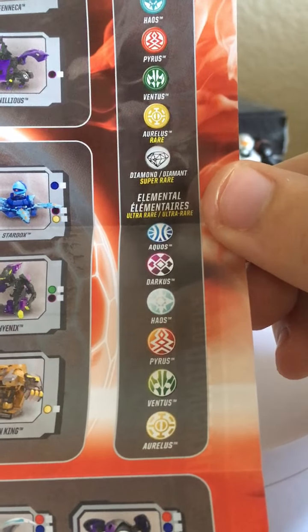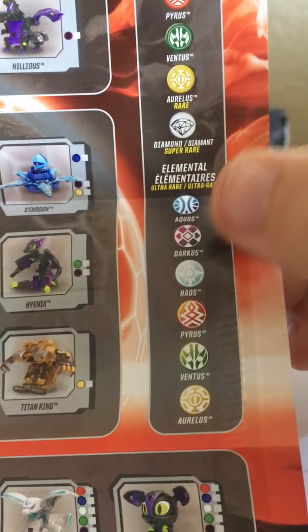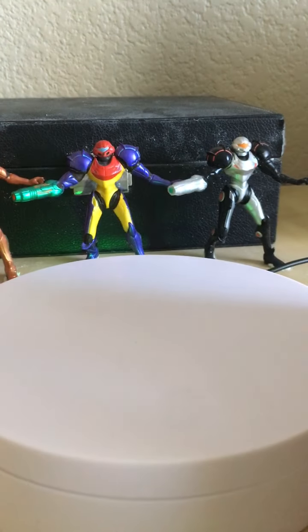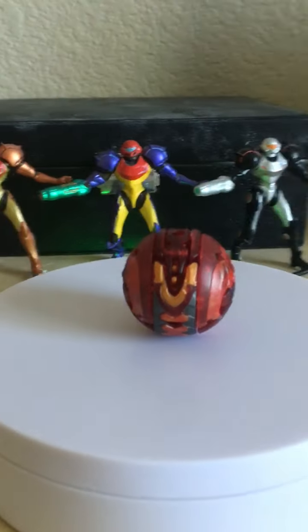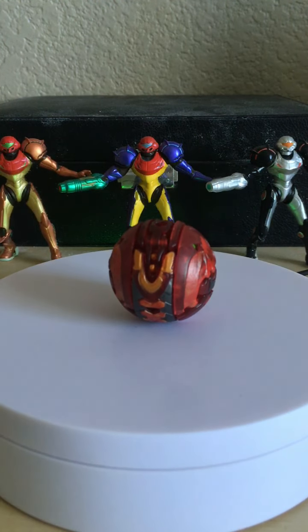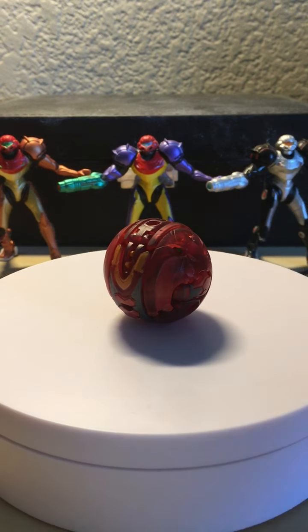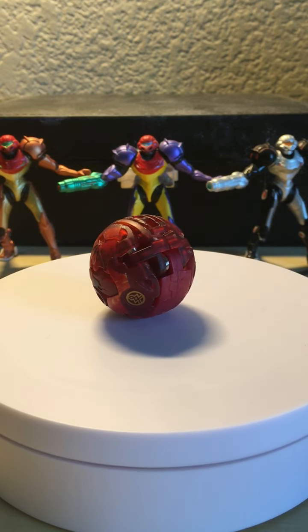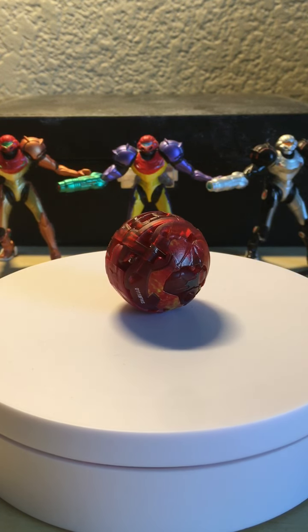And that actually transitions perfectly, as soon as we look at the types here: Aquos, Darkus, Chaos, Pyrus, Ventus, and Aurelus, to the actual product itself, which actually is that elemental super rare. So here he is, as you can see. We're just going to quickly get the light on. And we're going to give this guy a nice 360 of the ball form. So as you can see, there is some distinct differences between the regular and this elemental rare version.